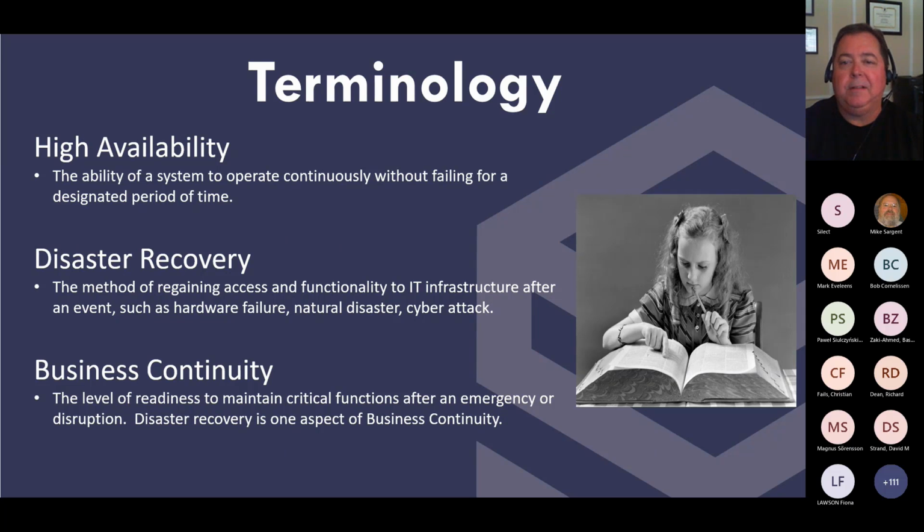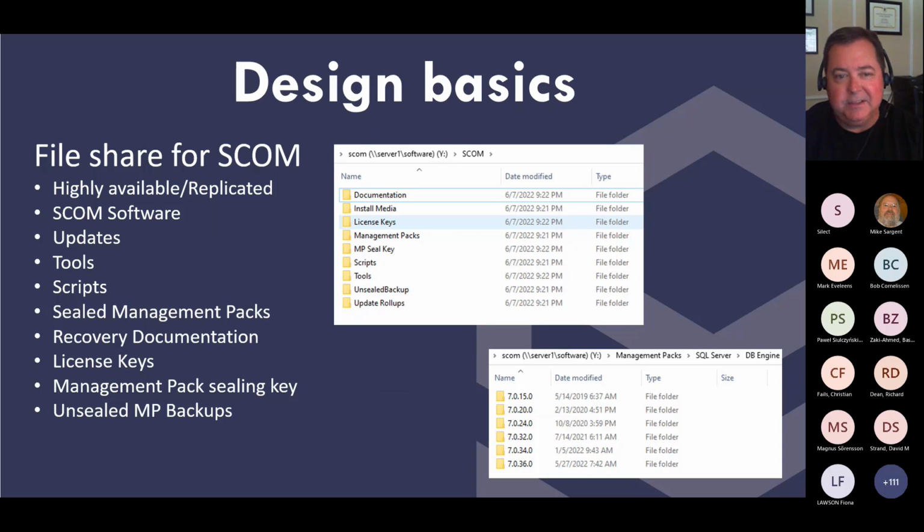But before we do, I want to just talk about some real basics when it comes to designing SCOM. Every customer that I go into, when we're doing a side-by-side migration, 2012 to 2019 or SCOM 2022, the first thing I look for is, do you have all your stuff in one place? And I cannot tell you how many customers don't. They are poorly organized. And this is really critical for a lot of reasons. One, it's just a best practice for the reasons that we're going to discuss. But the big thing is, if you ever found yourself in a disaster and you need to rebuild or migrate or fix a problem, having all your stuff in one place on a file share that's highly available across multiple data centers is really critical, so that you're not scrambling to find what you need.